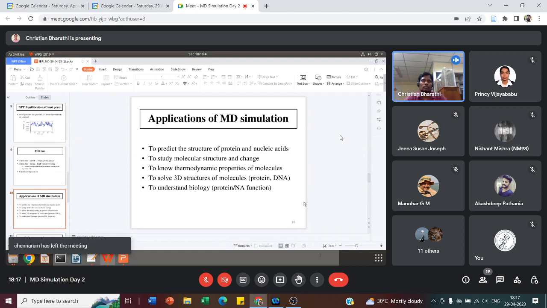Applications of MD simulation: there are many applications. I gave a few applications here. We can predict the structure of proteins and biological molecules using MD simulation. It is the best tool for that. If we don't know the structure of a particular protein, then we can predict the structure using MD simulation.